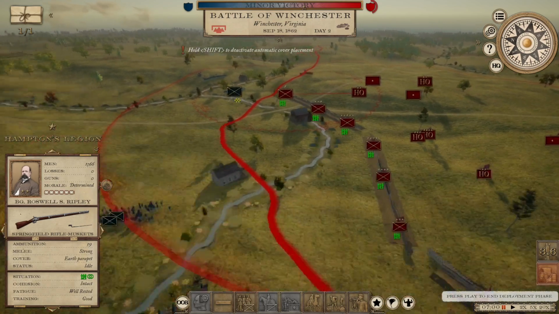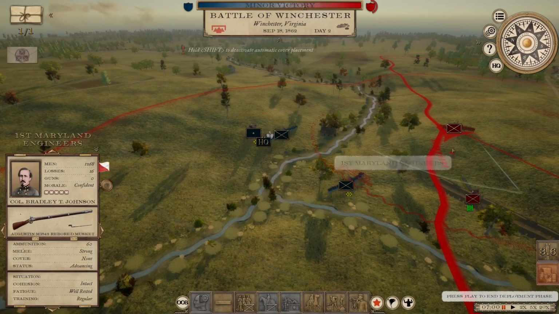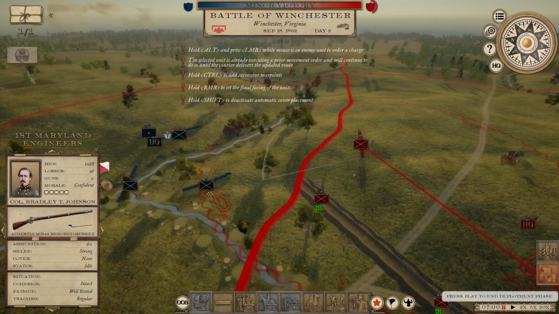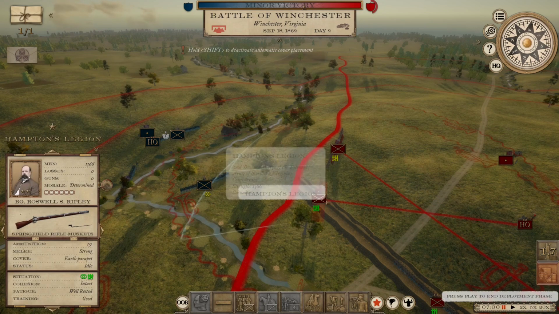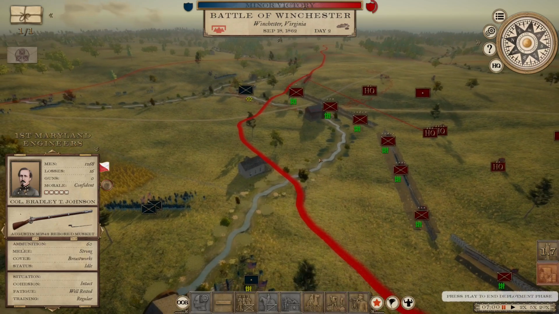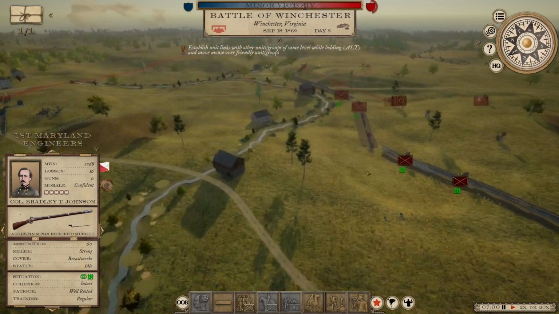Right, hopefully they don't change their dispositions. So let me move the engineers into place. Get that green cover, yellow, that's fine. Alright, let's hit play. And they redeployed. Wow. I'm not used to them doing that.